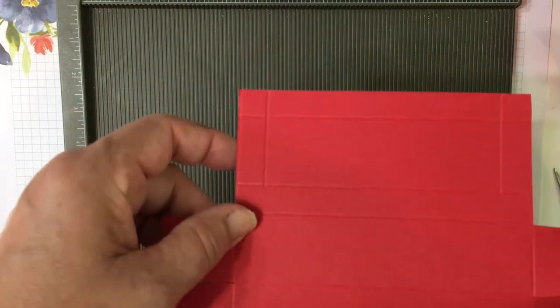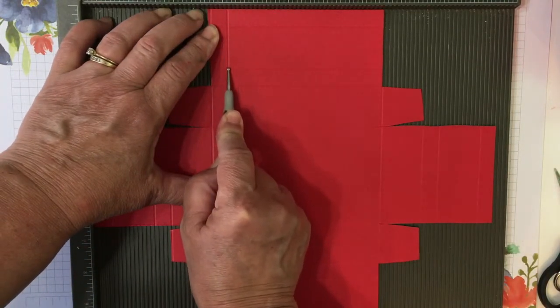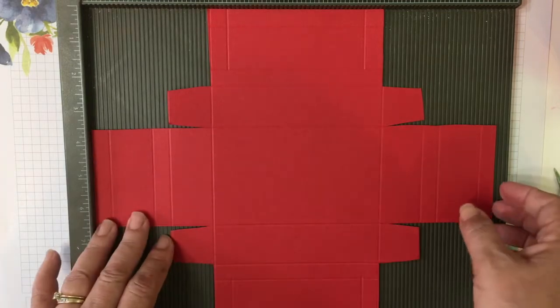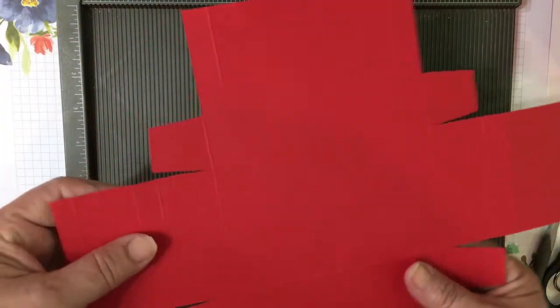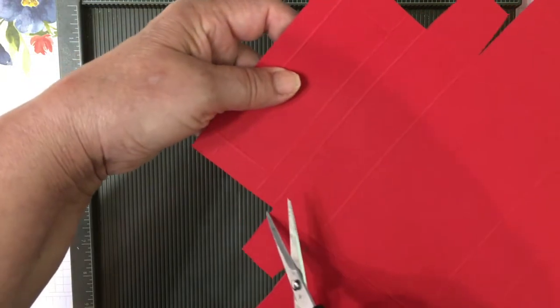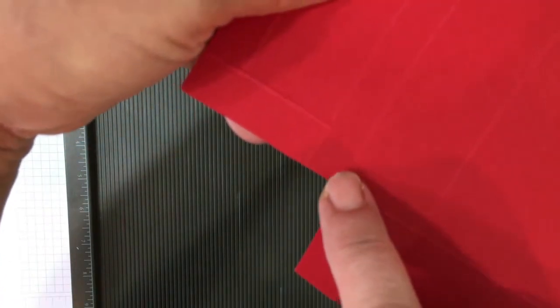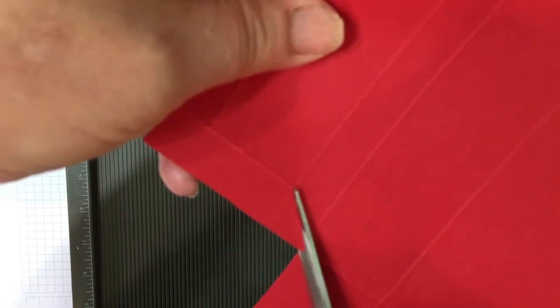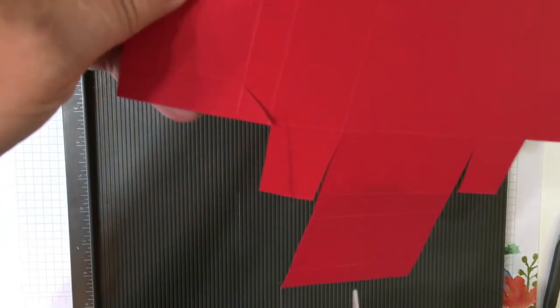Flip that over. You're going to do the same thing on the opposite side. So we'll come in a 1/2 inch and score at 4 inches and 8 inches. This is going to give us our little mark to make our diagonal cuts, which is probably the trickiest part of the box. Flip it over, it's just a little bit easier to do. And you're going to cut from the edge of your tab to the tip of your scored line at a diagonal, sort of kitty corner. And then you don't need that excess there, so you can cut that off along the score line.